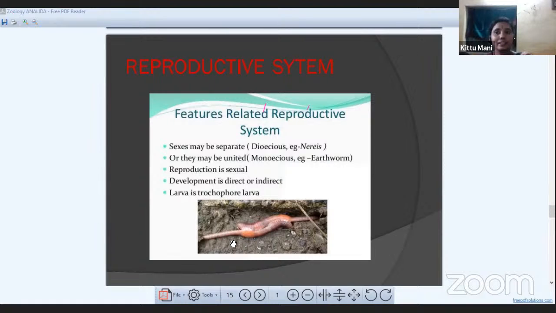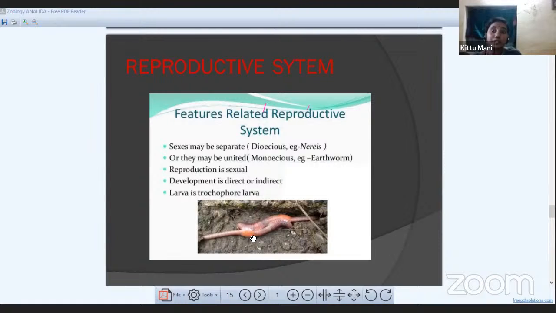Okay, in the earthworm there is mutual exchange of sperm material from one organism to another, meaning from one earthworm to another earthworm. In your minds, I think you have a doubt about this. Teacher, you already discussed that the earthworm is monoecious, meaning it has a male organ and a female organ. But why do they mutually exchange sperm materials? What is the reason? Here one important thing is there: earthworms show the protandrous stage. What is that? The protandrous stage.